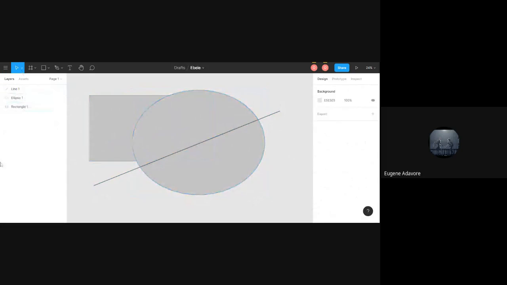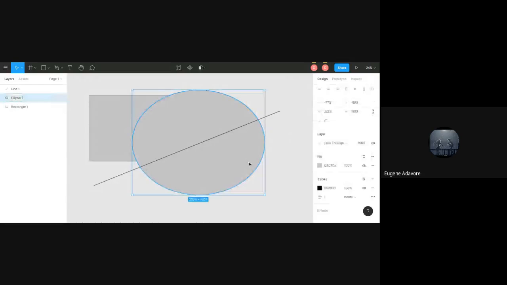So we can basically alternate the position of each shape in different layers using the layer panel. If you observe the right hand side, what it shows us is the properties. Let's click on this now. You'll see the dimensions of the ellipse in the XY axis, the width and the height of the ellipse, and the color, the stroke. Basically, this one shows us the properties of the shape we're working with.